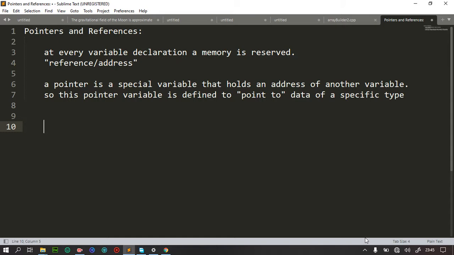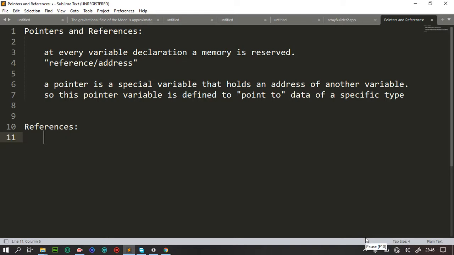So we are going to talk about pointers in details along the way, but there is something that is also so important that we need to work hand in hand with. Then we have what we call a reference, or we have what we call references.